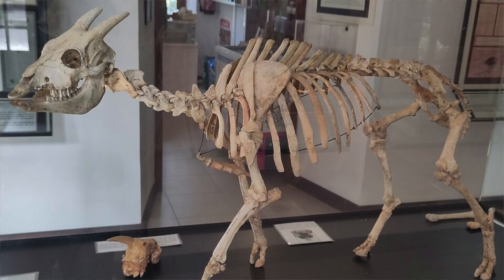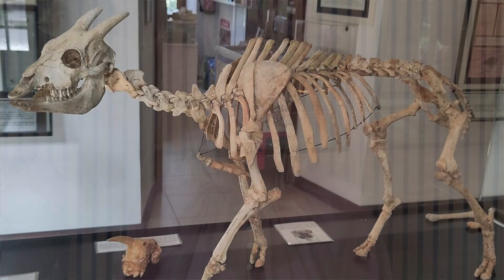This period of desiccation is now referred to as the Messinian salinity crisis because of the amount of salt deposited through evaporation. It led to the extinction of marine life in the basin and caused a faunal interchange of land-based mammals between the Iberian Peninsula and North Africa. Interestingly, some species such as the goat antelope Myotragus, the large shrew Nesiotetus and the giant dormouse Hypnomus made their way across the dry land to the modern-day Balearic Islands, where they remained stranded for 5 million years. It was the Strait of Gibraltar opening suddenly 5.33 million years ago that allowed the Atlantic Ocean to gush in and create the Mediterranean Sea that we still have today.